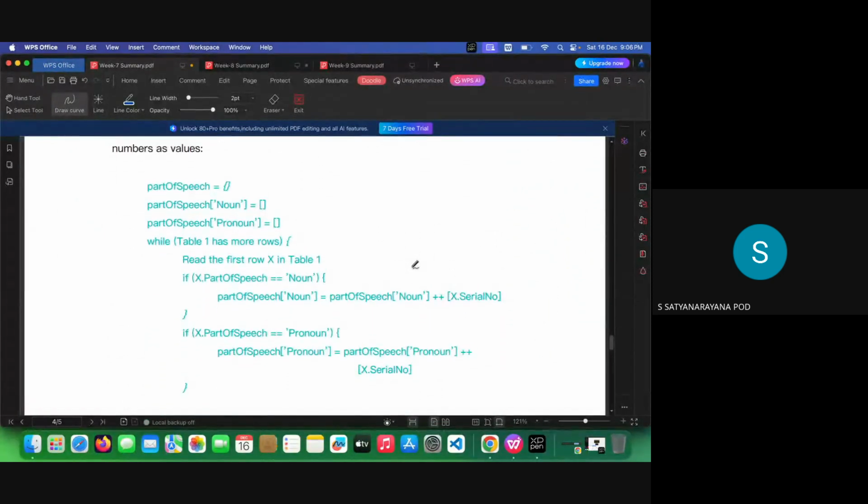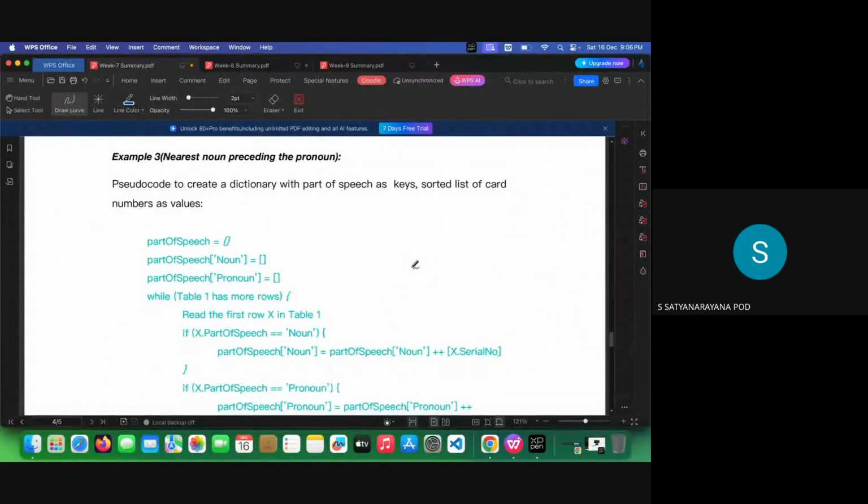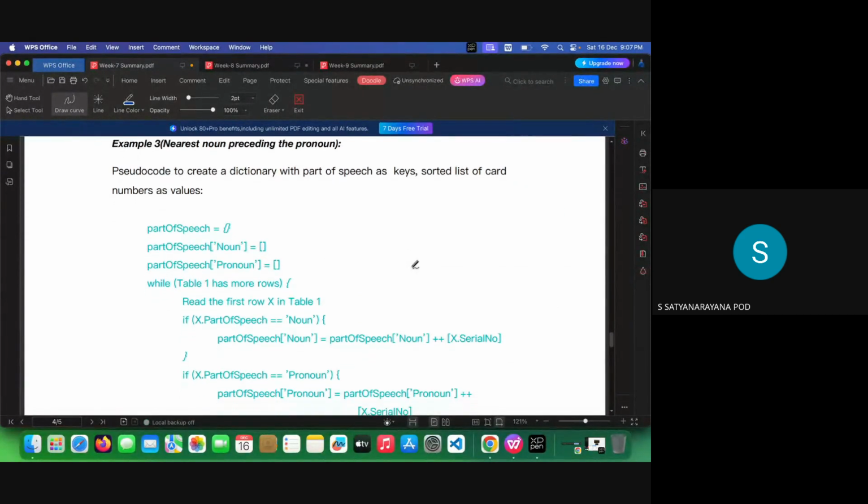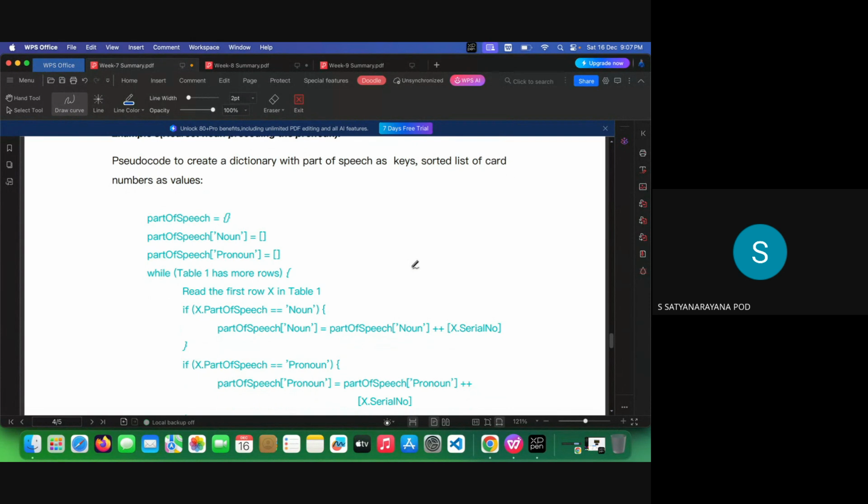Okay. Now another example: nearest noun preceding a pronoun. Here, the interesting part is that a dictionary is created, part of speech. This dictionary contains two keys. Initially the dictionary is empty. Later they created two keys.